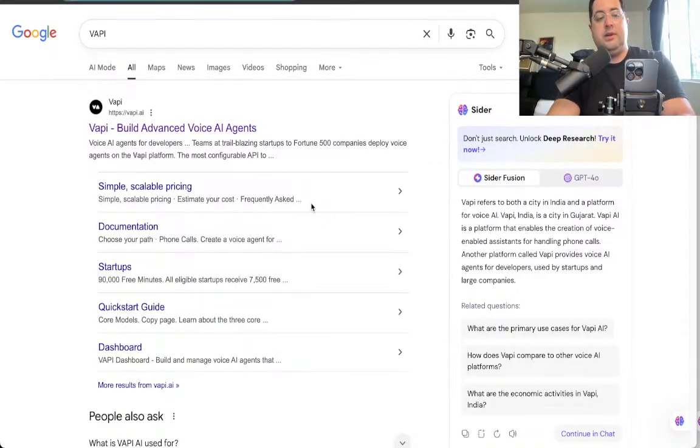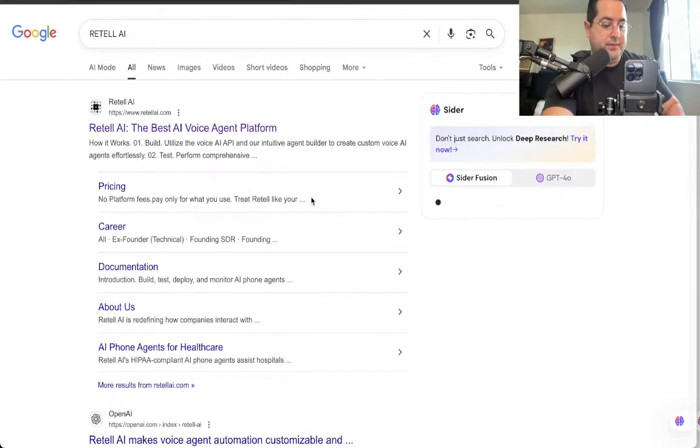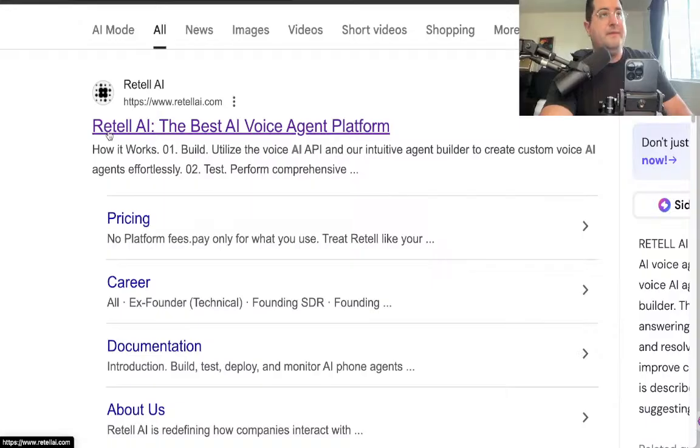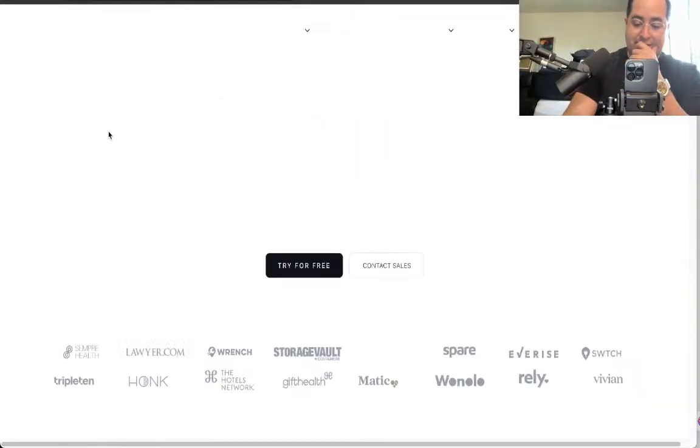Now, quick little thing. I highly recommend Retell AI. Retell is a way better voice agent than Vappy. With Vappy, you have to build some complex make.com automations if you want to do simple things like book on the calendar, for example. Basically, these are AI voice receptionists that will answer the phone, filter out spam calls, and book appointments. That's what Retell does. And actually, let's do a demo of it since we're here. Why not?